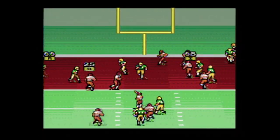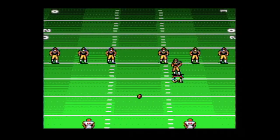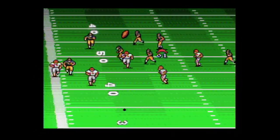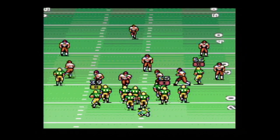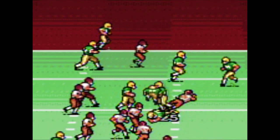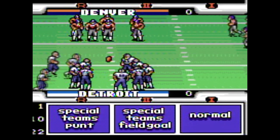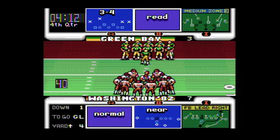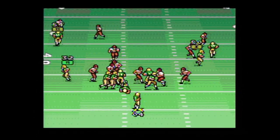You just tap the button to pass to that particular player — easy, well, when it's complete. Kicking the ball isn't bad but can be tricky as you try to line up the meters. You basically control a play from the moment the ball is snapped until it's dead, by hitting the various action buttons, changing out players closest to the ball, etc. Or you can simply call a play and watch it unfold. First you need to select the set and formation — the playbook is quite large in this game, offering a bunch of strategic choices. John Madden's personal choice actually appears underneath the play window.